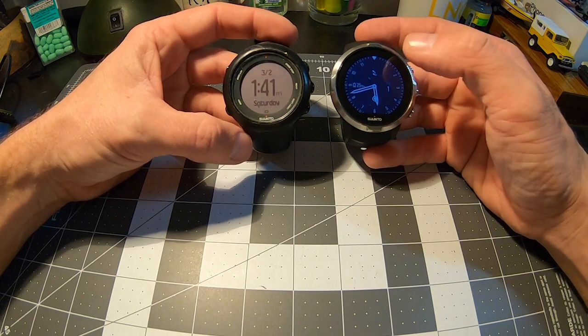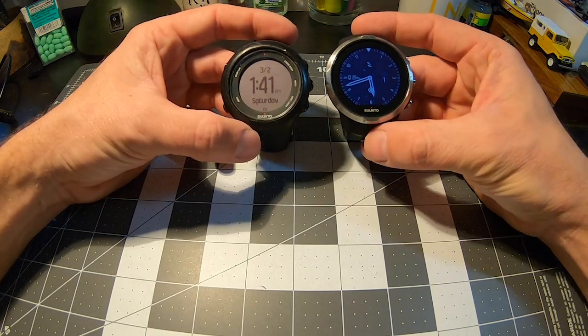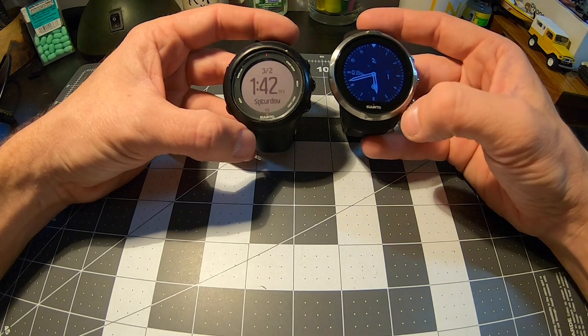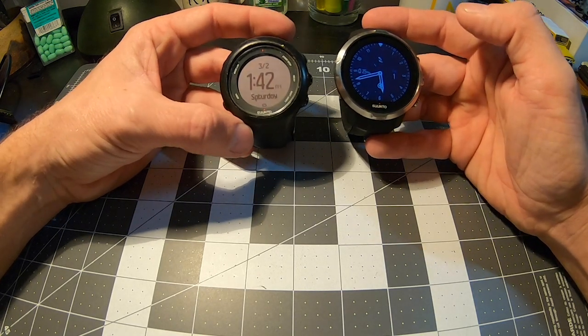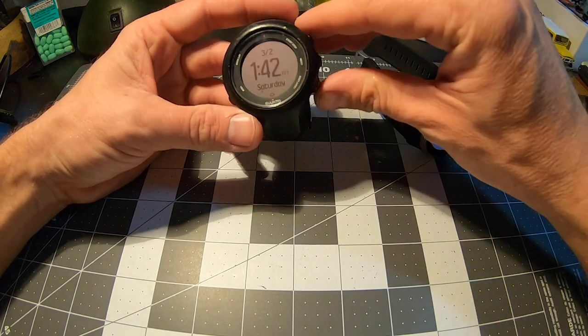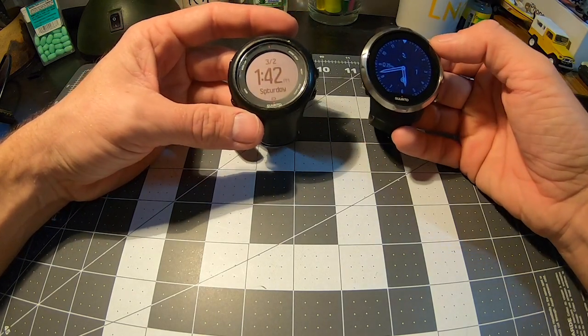The cool thing about it is that, unlike the Ambit, when you're wearing it at night, driving your car around, or anytime it's low light, even in the dim mode, you can see it, you can read it. Whereas this one, you either have to shine a light on it, or you have to turn on the light to read it. So that's kind of cool.